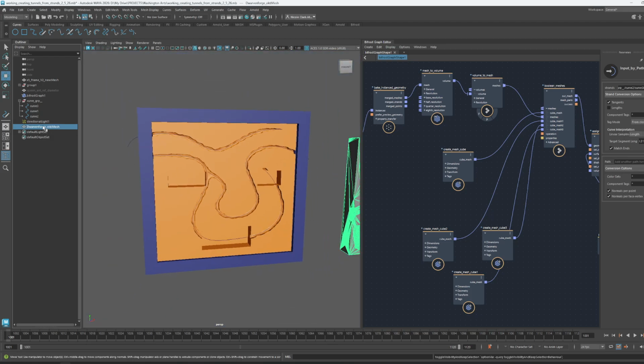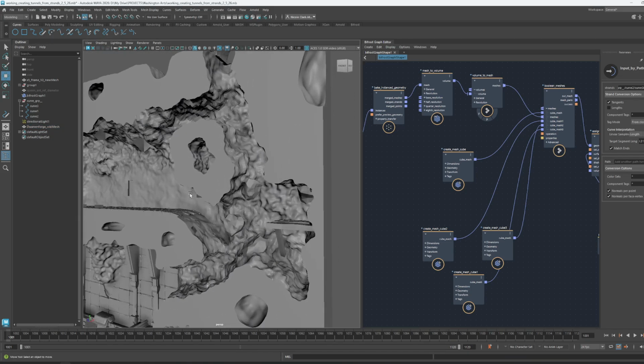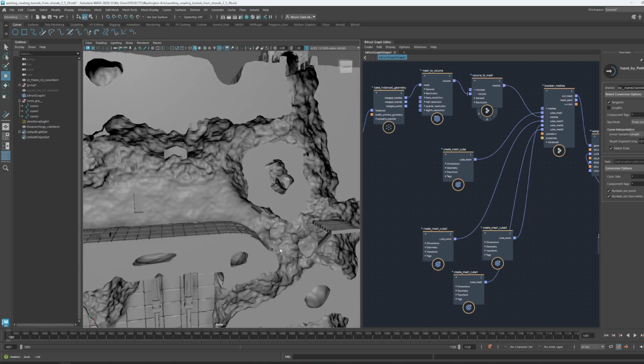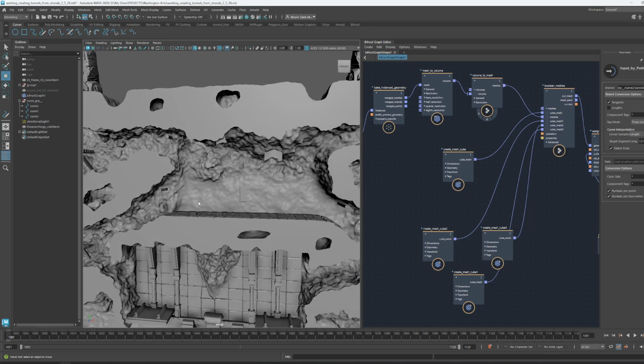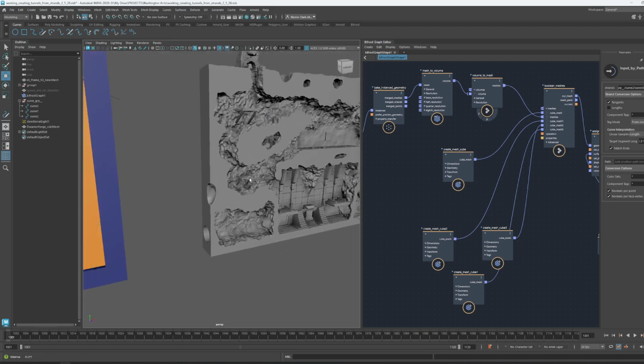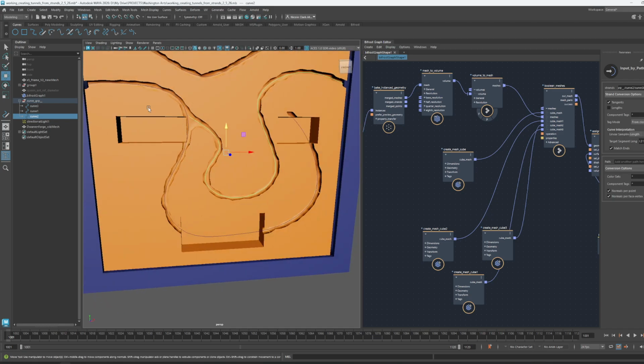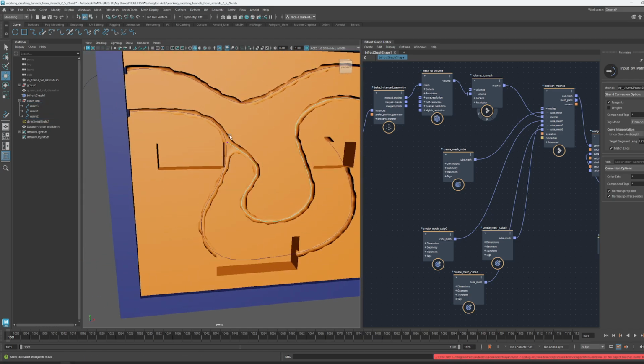So if I show you the previous iteration of this, the previous artist made these tunnels, and they were just a little bit too big, and there was too much vacant space, and the ants didn't really like that. So we want to avoid that, and I needed to come up with a way that I could quickly generate tunnels. So that's what we achieved with this little setup. As you can see, I can move these curves and they will draw these tunnels in real time.